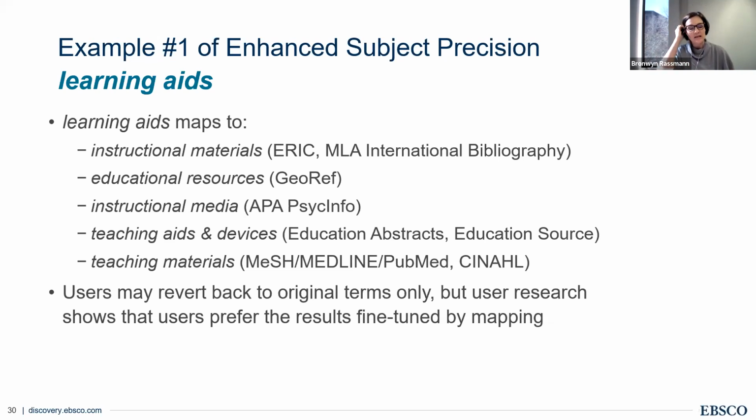So what we've done is we've said, okay, so we've taken these indexes and we've mapped them to like-for-like terms in those indexes. And what that does for your user is that it gives them a far more complete, rounded, and robust result list coming from a lot of different areas. And then they can go and filter out what they don't want.